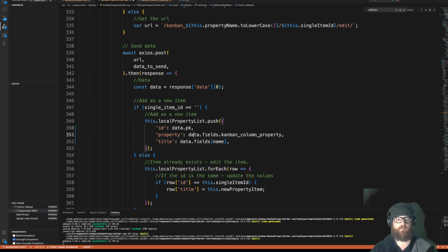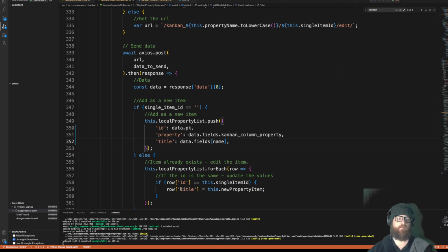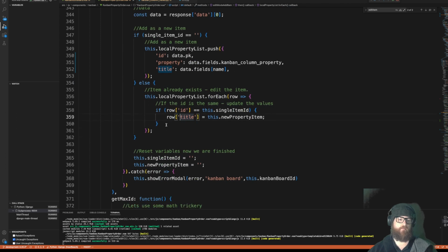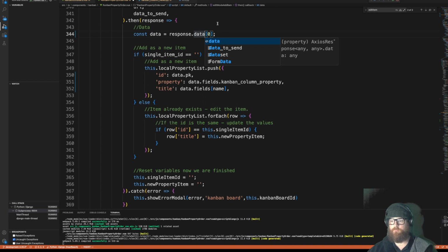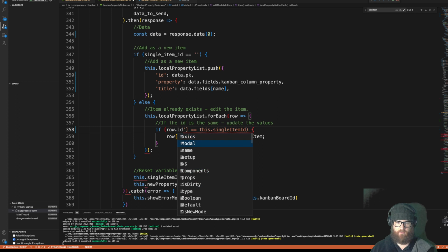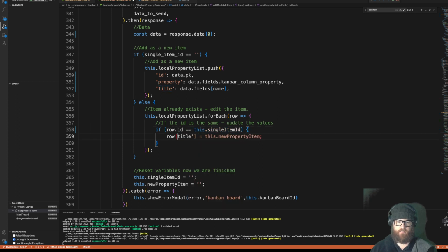Oh, actually, no, we need that in there. All right. Item already exists, edit the item. I'm just cleaning up the code as I go. I've become a lot better at programming, understanding that there's a reason why not to do those.